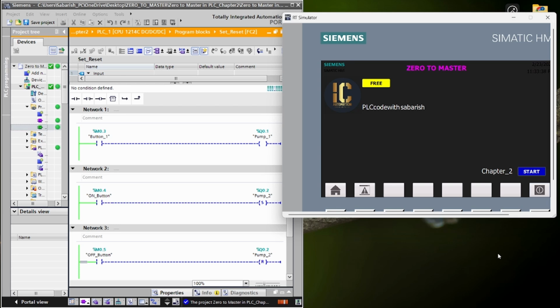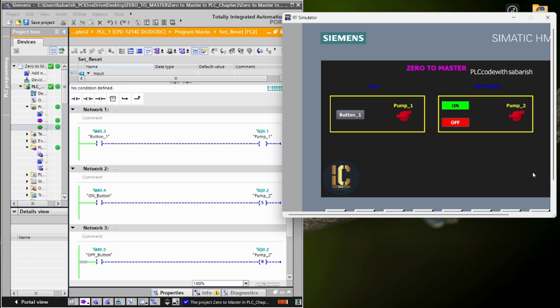Understanding a normal coil. A normal coil is an output coil used to control an output device in a PLC. The coil is energized when the conditions in the logic rung are true and de-energized when the conditions become false. Here's how it works. When the input condition, such as a push button, is activated, the coil activates. If the input condition is no longer true, the coil deactivates. The coil does not retain its state when the input condition changes.